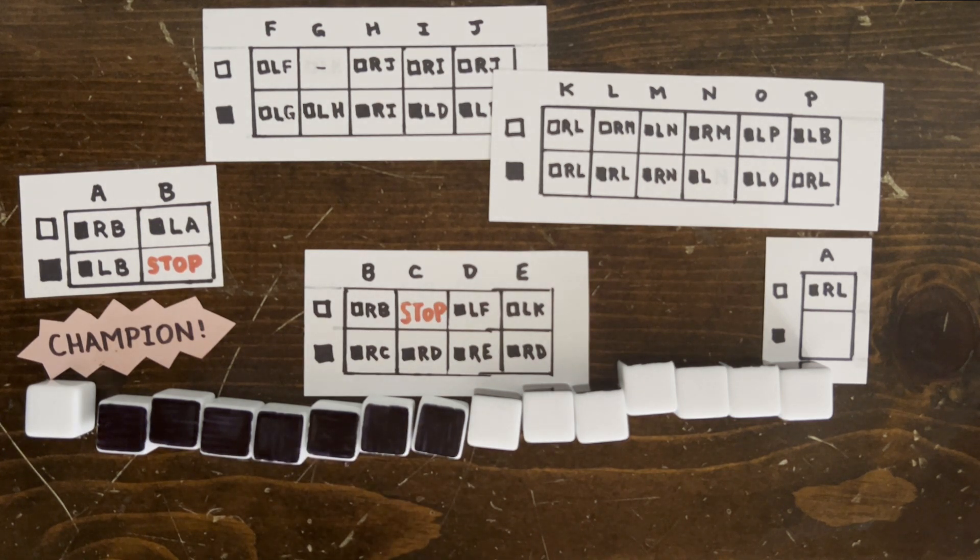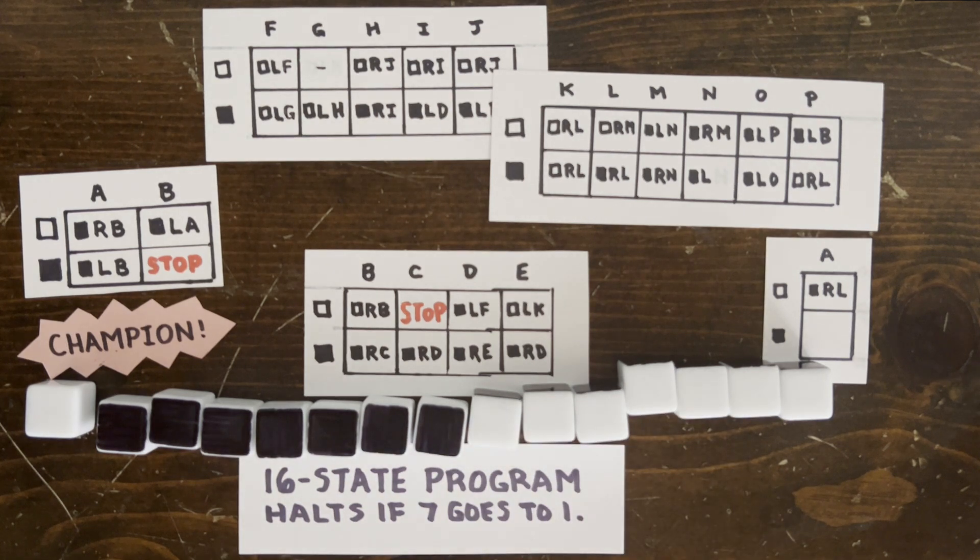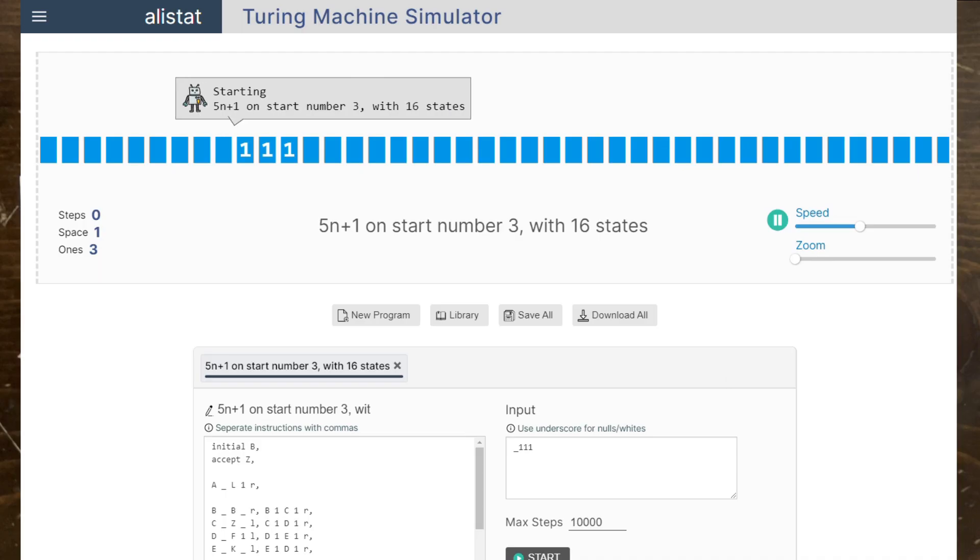There are a bunch of Turing machine simulators on the web. Here's our machine running on start number 3. Here we're reading an odd number of 1s, in this case 3. And so we're going to delete each 1 and replace it by 5 ones. So here we're writing 4 ones using the 2-state trick. And then we'll come back and fill in that blank space with the 5th 1. Then we'll start working on the 2nd 1, delete it, and replace it by 5 ones. And then we'll delete the 3rd 1, and now replace it by 5 ones. That makes 15, and add one more to make 16.